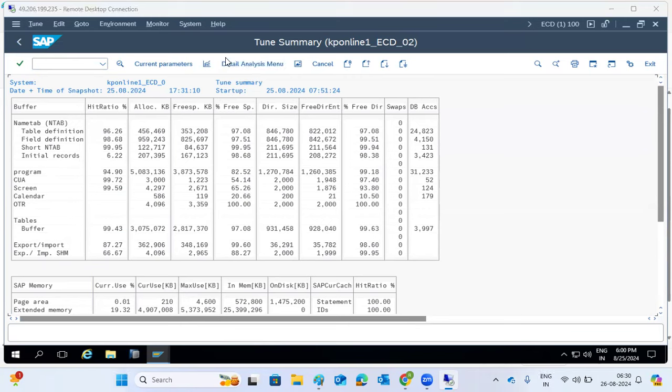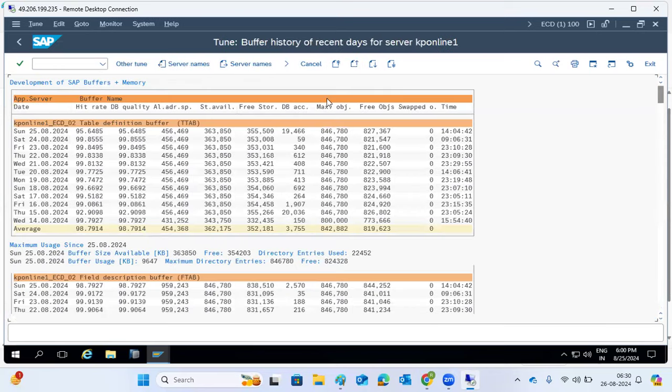Ravi sir, suppose swaps are getting red color actually. Yeah, so we have to plan. If the swaps are coming regularly per day, 10,000 swaps are allowed. The range 0 to 10,000 is allowed, so we can ignore it. If it is 20,000, 21,000 swaps occurring, it means overflow is happening. Then at that time we have to make a call. We have to observe the trend history, all daily data we are getting here. Then we can send this screenshot to the customer to prove that our buffers are suffering from lack of memory, so we can increase it.